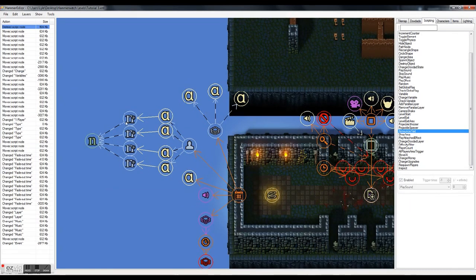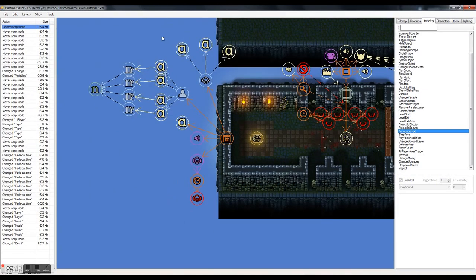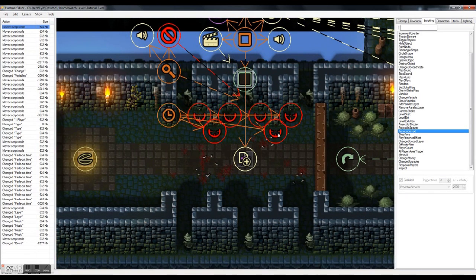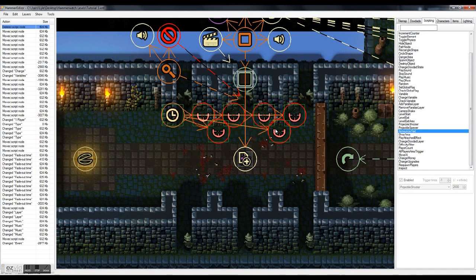Okay, so there's all the general startup information you're going to need to make your map, nice and fancy right when it starts. Okay, let's move into the actual gameplay mechanics. I have the basic projectile shooters that we saw in the previous tutorial.